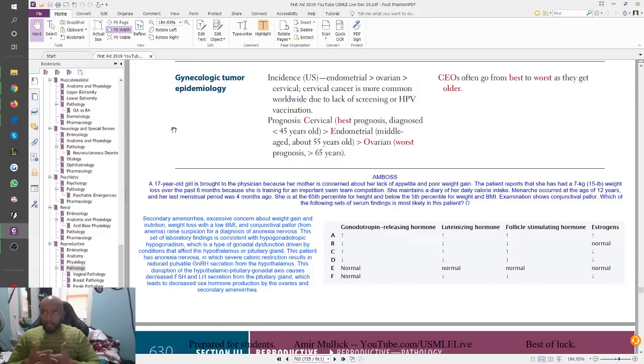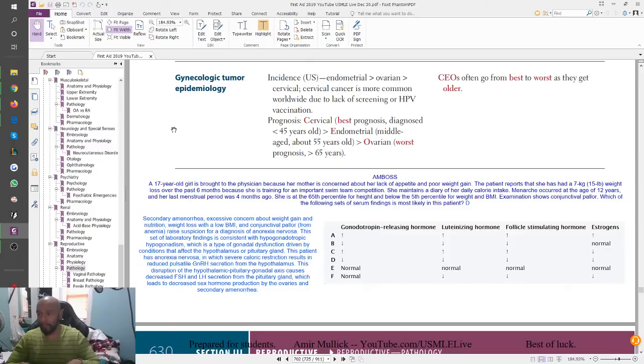So what could have gone wrong when you do something like that, right? And you have to look at all your answer choices. So would GnRH secretion increase, right? Will LH be high? Will FSH be high? Or would any of the estrogens be high? What should come to you immediately and most obviously is that estrogen will not be high. It can't be. If estrogen was high, she would technically be menstruating, right? So that puts us down to really just C, D, or F. Okay, C, D, or F.